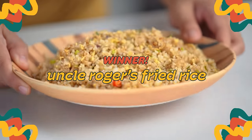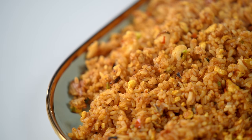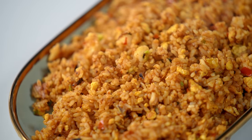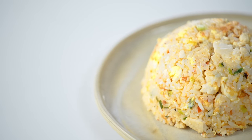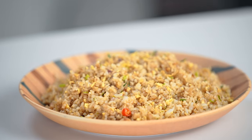Now we reveal whose dish was everyone's favorite — which is the third dish, from Uncle Roger. The first one was the spicy Gordon Ramsay recipe, the second one was Jamie Oliver's, and both of them were roasted by Uncle Roger in his video. One more revelation: when Uncle Roger released his recipe, it didn't have any measurements, because he said Asians don't measure — it's just by feel.